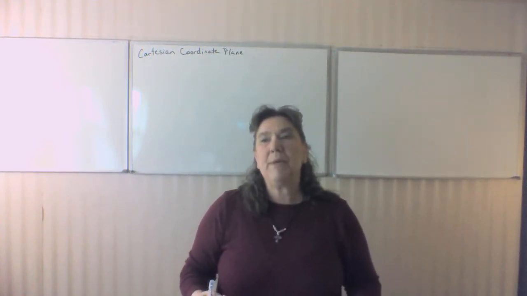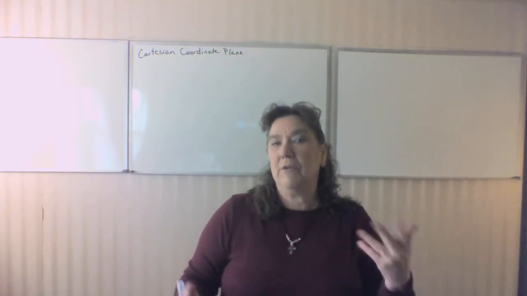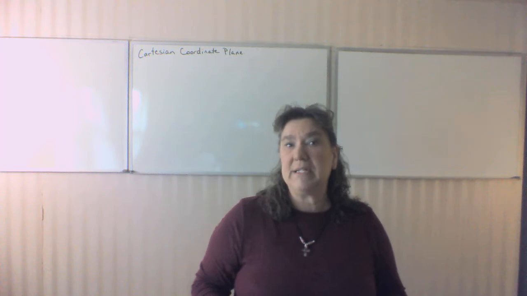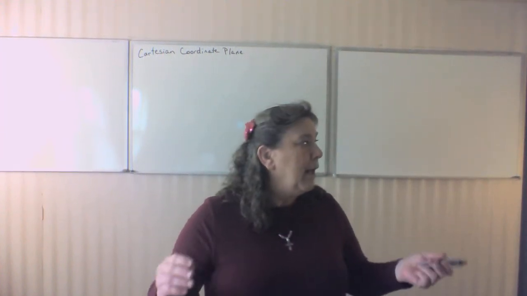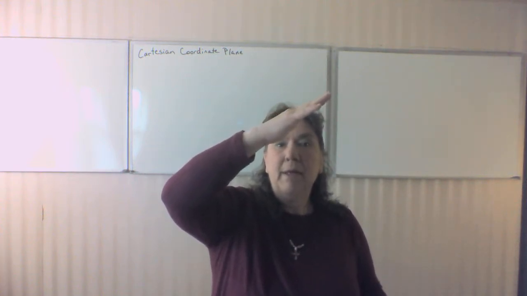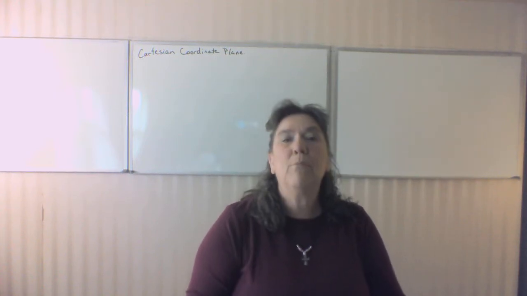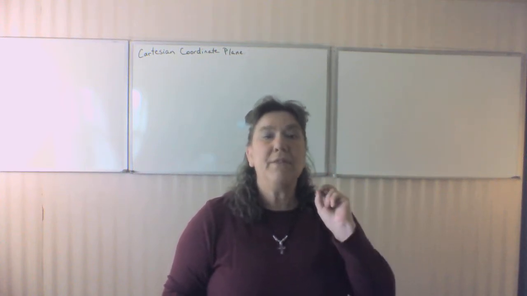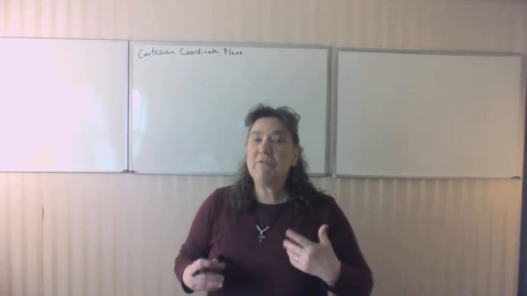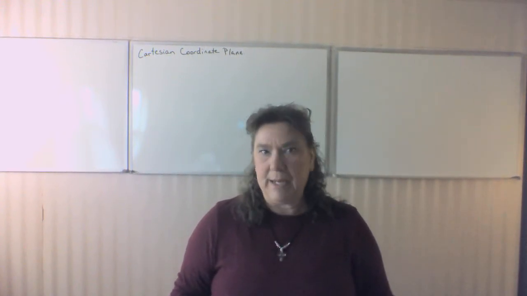And so now, instead of having flat lines as we did before, not in this class, but in a lot of algebra classes, we would have done flat lines. Now we're going to be talking about lines that have slant to them. And so this whole unit is about the Cartesian coordinate plane and dealing with more than one direction. These equations are going to have two variables, and there's a number of different ways we can write those. But first of all, we need to learn something about the Cartesian coordinate plane. So that is where we're going to start.